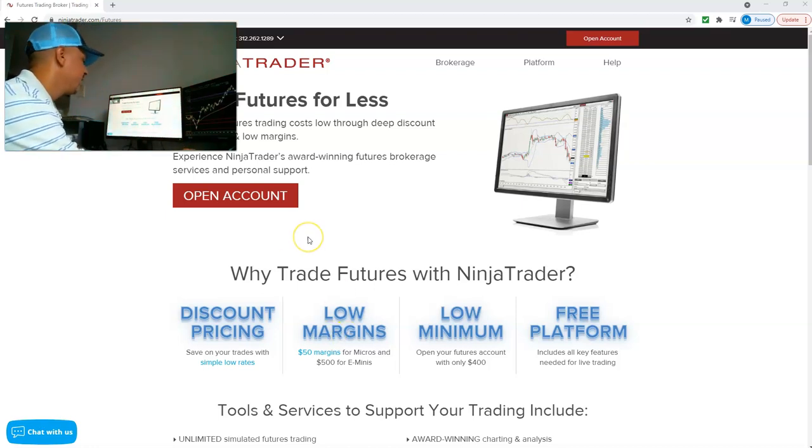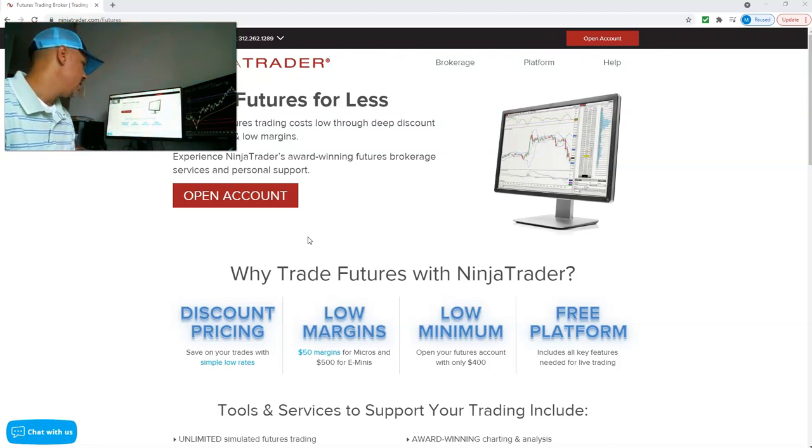So NinjaTrader is a great brokerage company, a kind of complete package, both a charting system and a broker in one. Like I said, they have great commission rates. Commissions are the price you pay, the cost to actually trade. If you take a trade of one contract on the ES and make $50, the small fee is what it costs you to put that trade on. That cost goes up depending on the number of contracts you play. The thing is to make sure you profit and not take a loss.